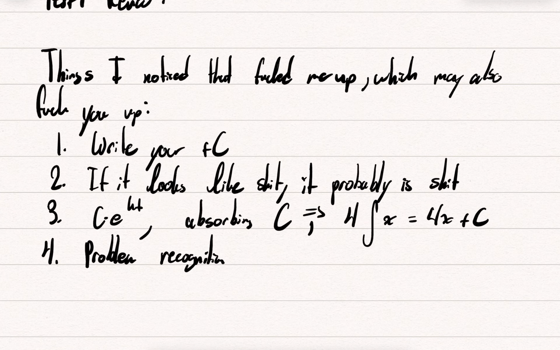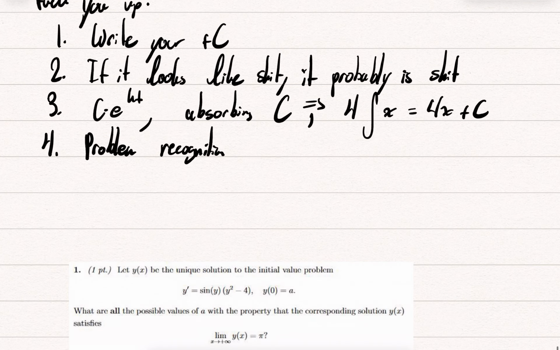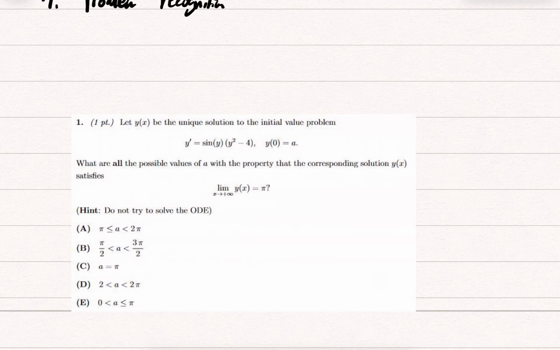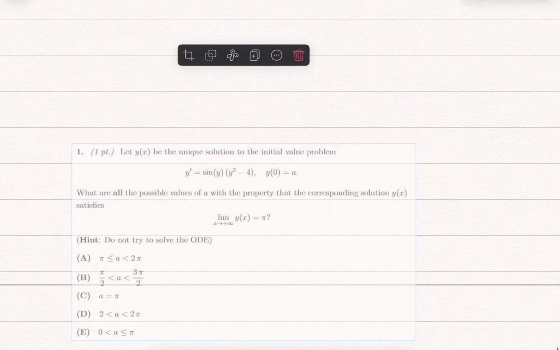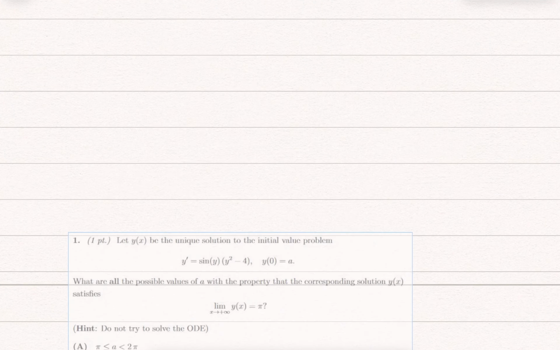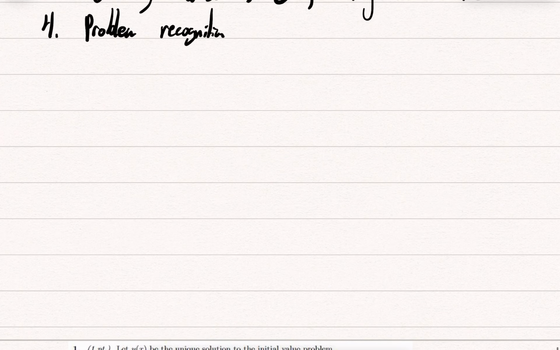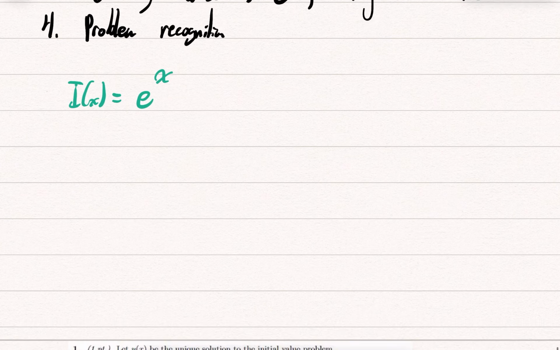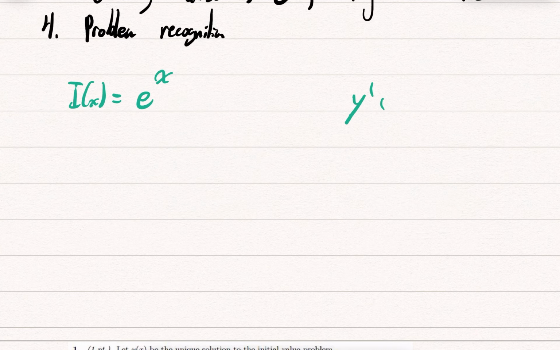Secondly, if it looks bad, it probably is bad. What does that mean? Usually, especially with those IVPs, the initial value problems, let's say you get an integrating factor, and this doesn't always happen, but I'm just using it as a quick example. You get something like this, right? You had your y prime plus y equals 1, and you integrated that.